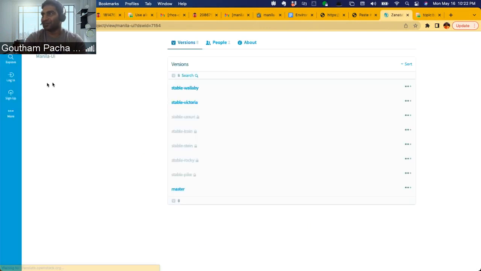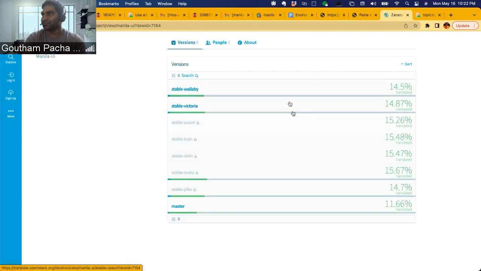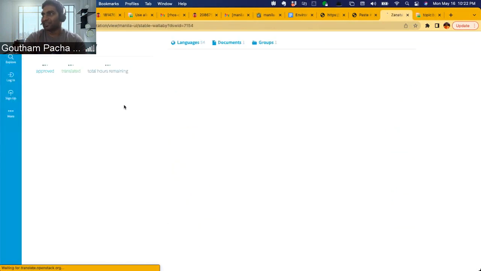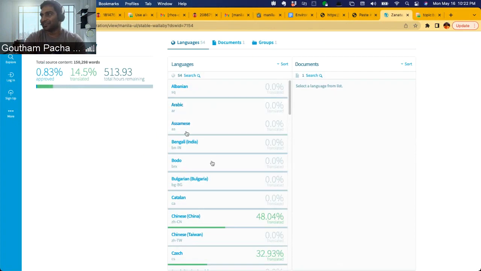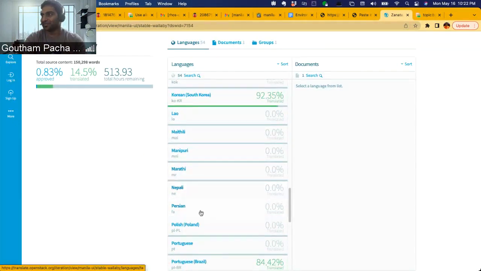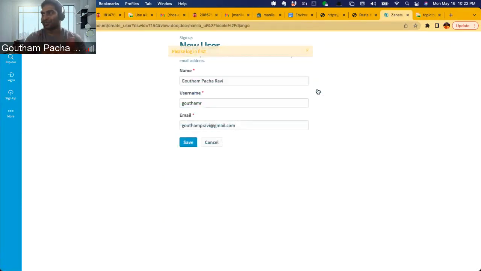You can go into Manila and you can see how much of the content is translated. You can pick a particular branch and help with the translation. You can pick the language, and you can grab the text that you want to translate, etc. Something is wrong with my login, but this is how you would do it if you wanted to help out with that sort of thing.